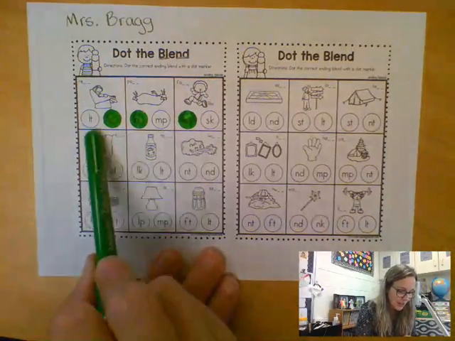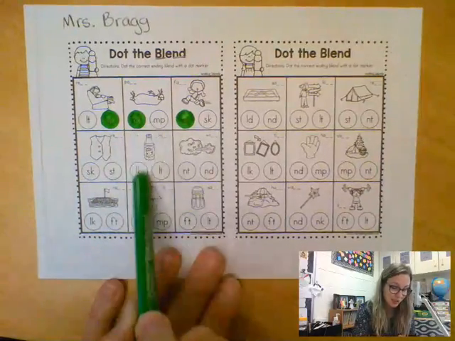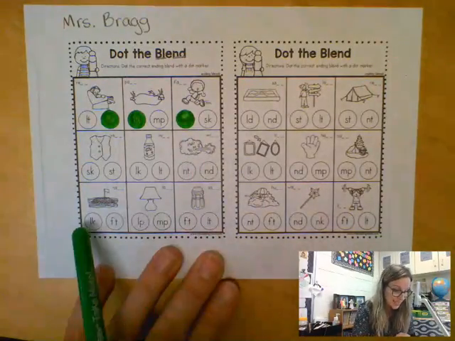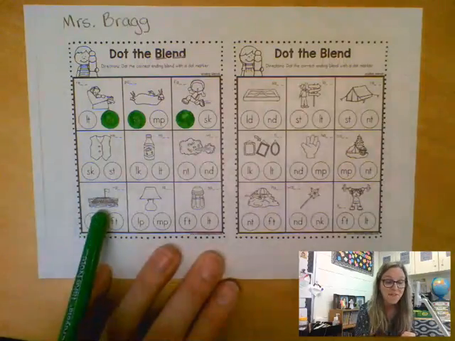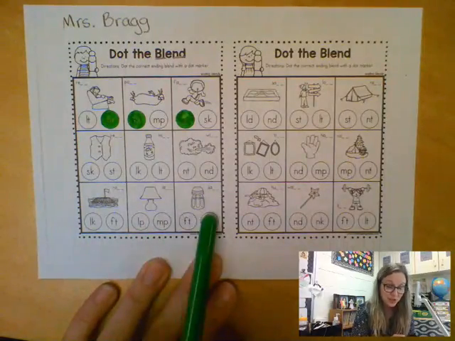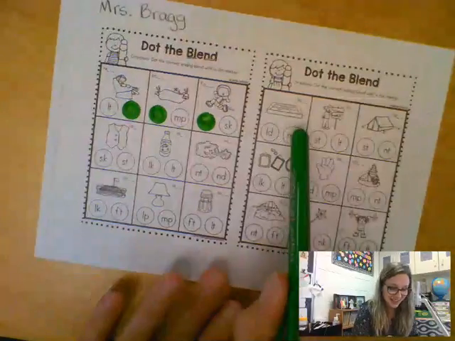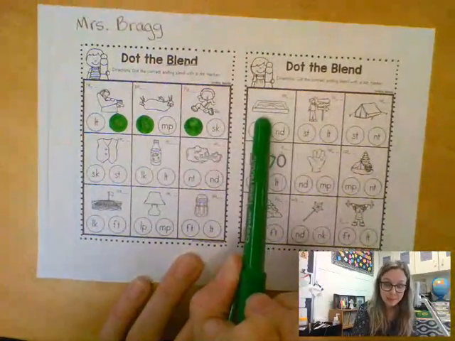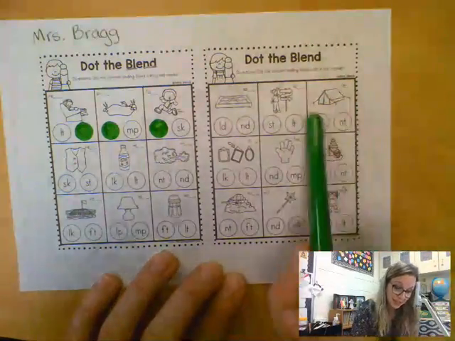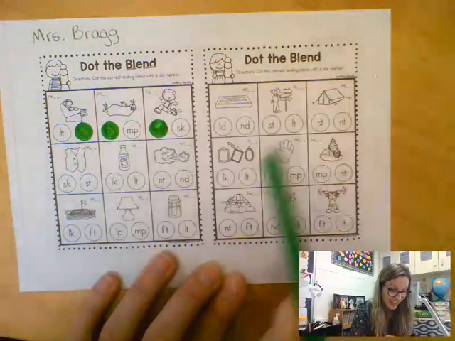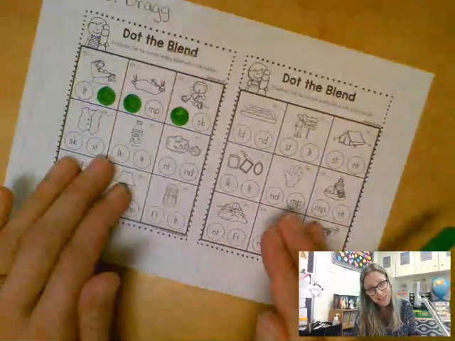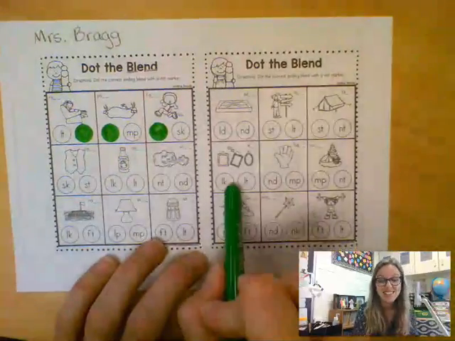So this is a picture of a vest. This is a picture of milk. This is a picture of wind. This is a picture of a raft. This is a picture of a lamp. This is a picture of salt. Ooh, here we have some sand. Right here, she is lost. This is a picture of a tent. Now here, they're showing there are picture frames on the wall, but see how that one is tilted? So the word they're looking for is tilt.